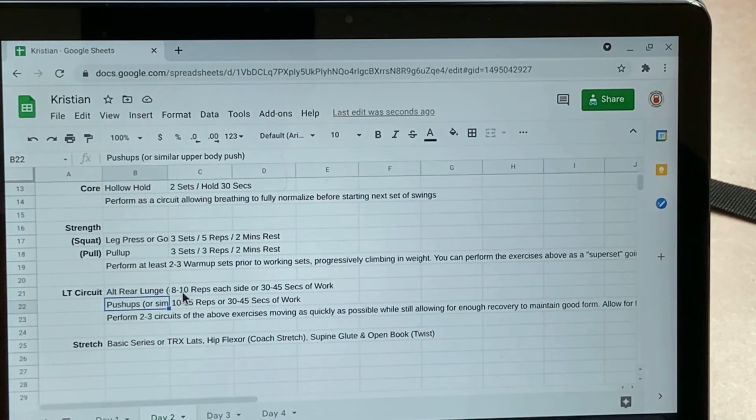8 to 10 repetitions on each side, or 30 to 45 seconds worth of work. 10 to 15 repetitions or 30 to 45 seconds worth of work. You're going to move through each as quick as you possibly can, resting in between circuits until your breathing normalizes. Stretches the same, different stretches though if you're limited on time.